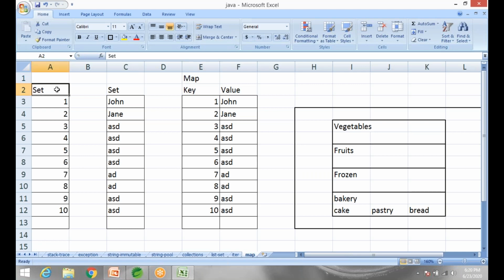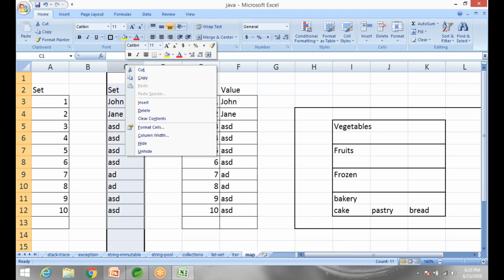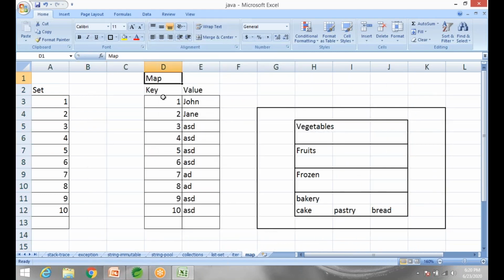The set class internally utilizes the map class. So a traditional set would look like this: if map is a key-value pair with keys and values, then set is also a key-value pair where you have the keys and nothing here.